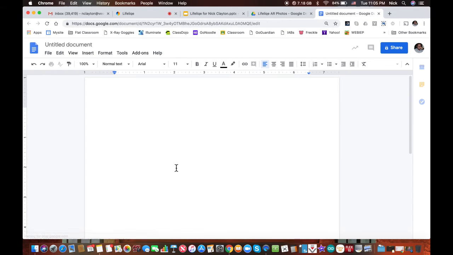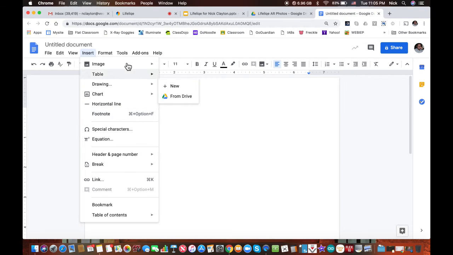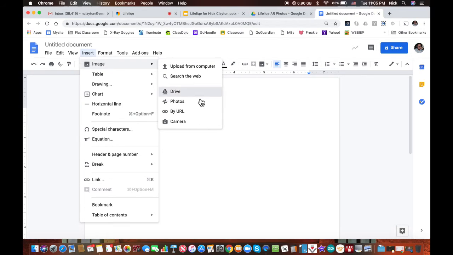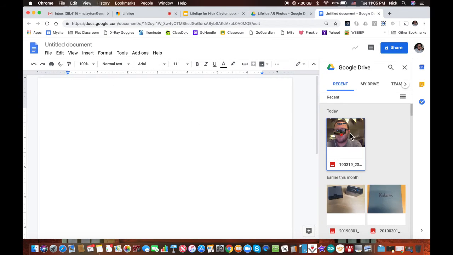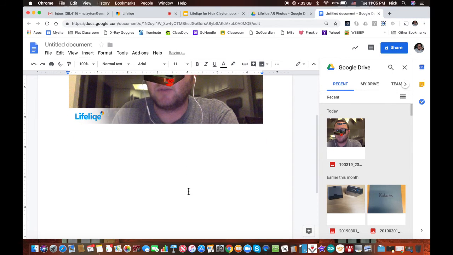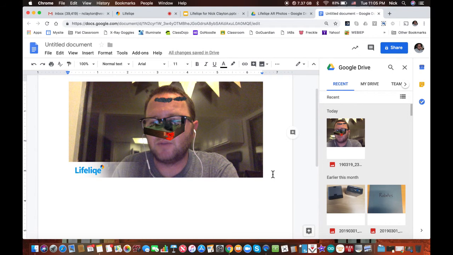They could do a quick picture assignment on a Google Doc, so insert an image from your drive. They can go directly to that folder within their Google Drive. It will also be in the recent folder, and they can drag it over, add it really quickly, and do a quick report on that picture.